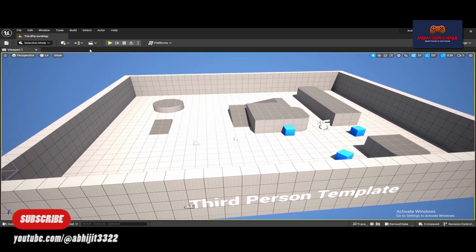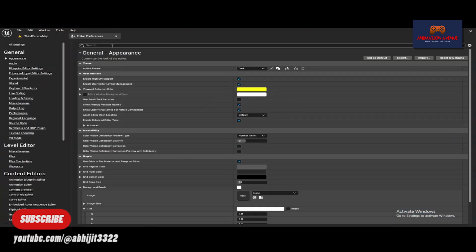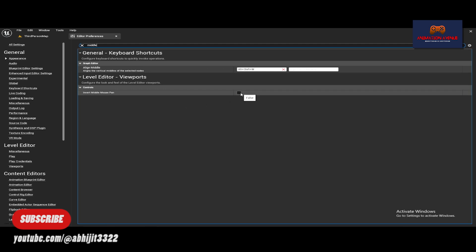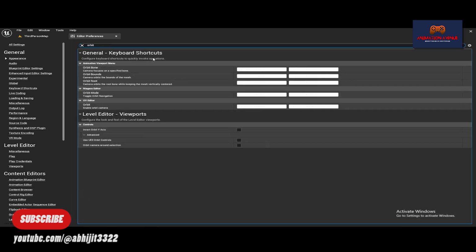Before we start, I'm going to check a few settings for our proper navigation options. So I need to switch on this invert middle mouse pan. After that, I will check this option.